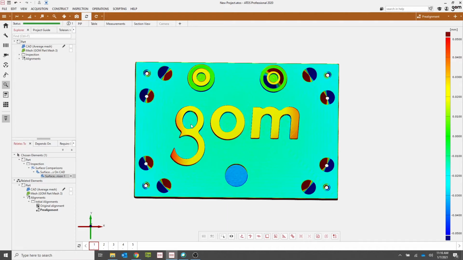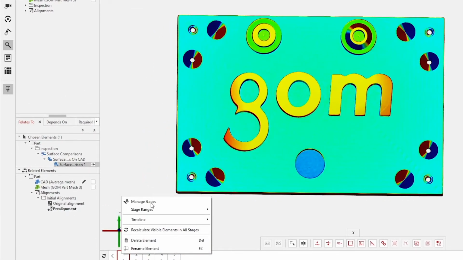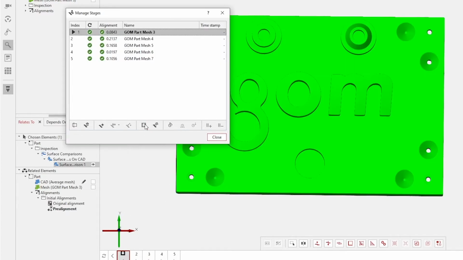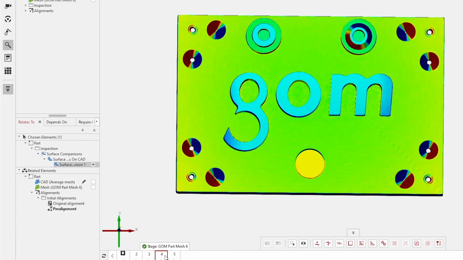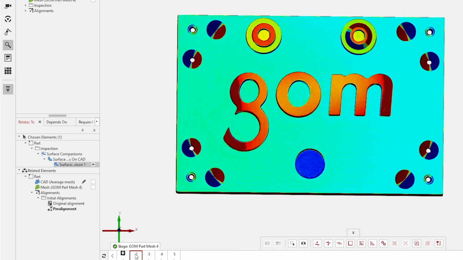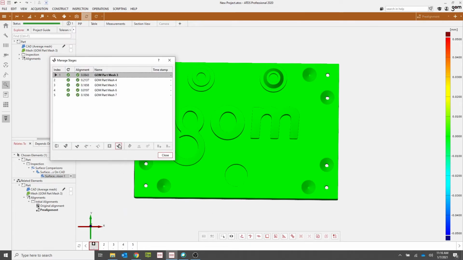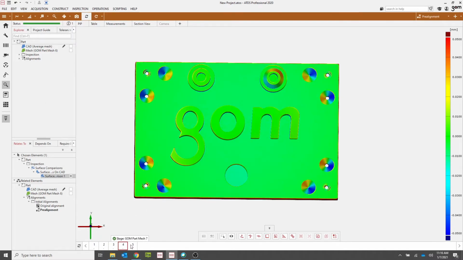Now, what if you don't want to use the average mesh anymore? You want to just see, hey, I want everything to compare to part 2 or part 1. It's as easy as right-clicking, managing your stages right here, and I can say set reference stage and close. And now here, you can see everything is compared back to our now reference stage. No longer our average mesh. You want to go back to that average mesh? It's as easy as getting rid of our reference. So by a right click again, manage stages, and remove it as a reference stage. And here you are. Cycle through again.